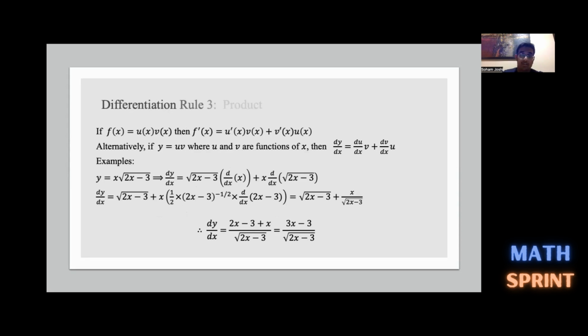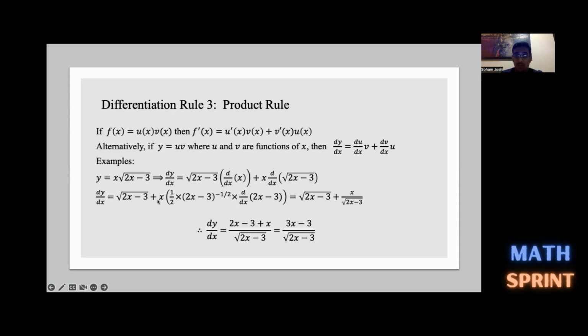All right, so differentiation rule 3, the product rule. If f of x is equal to u of x v of x, then f dash of x is equal to u dash of x v of x plus v dash of x u of x. This is a formula that you basically need to learn by heart. As you keep practicing problems, you won't even need to rely on it anymore as a template. You can just recall it from basic instinct practically.